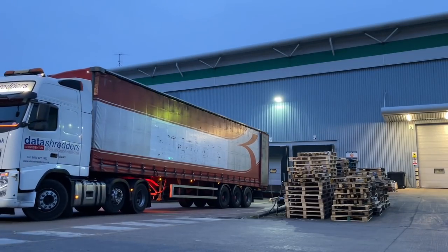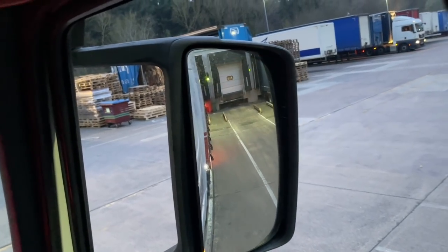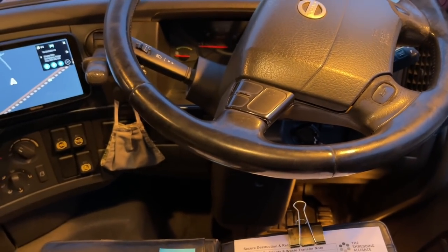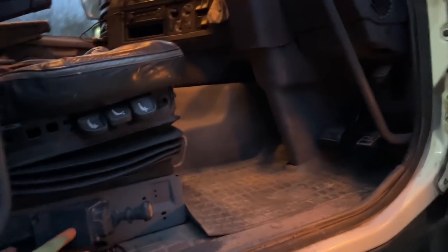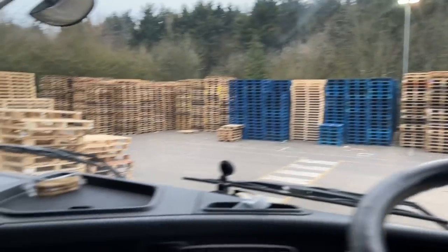Here we are - not got a back on there, sort of blind side - what could go wrong. I'm not used to reversing on bays to be honest. Oh there we go, right. He's told me to put the paperwork up on the side with my keys so I've got to have my keys in. Oh, I've got him with my boots on. Let's put these up here - there we go. We've got a red light. We're loading! Oh, another biscuit.